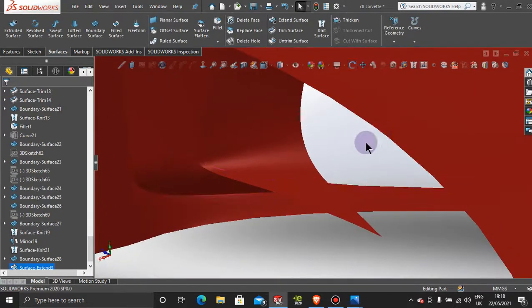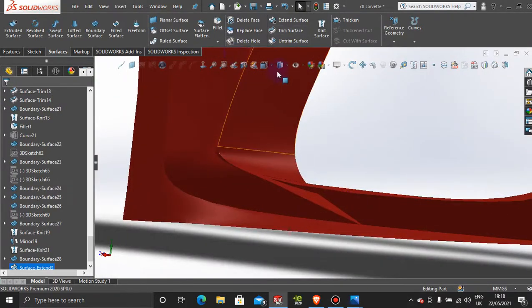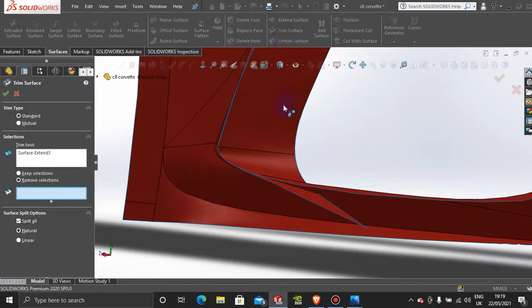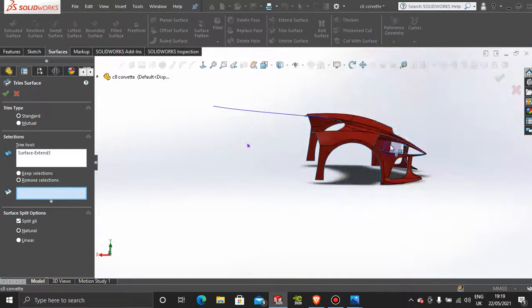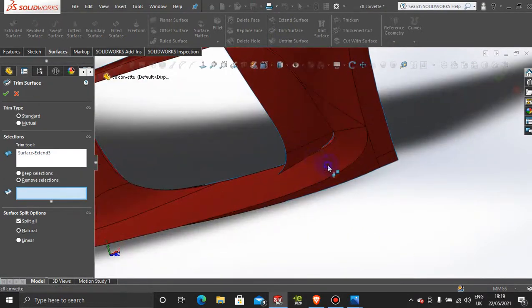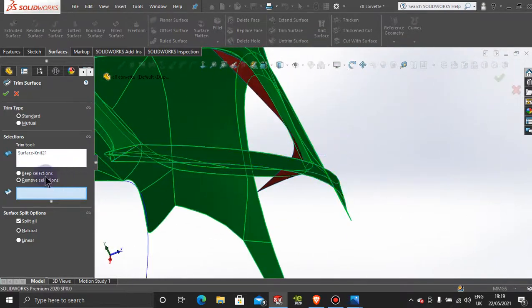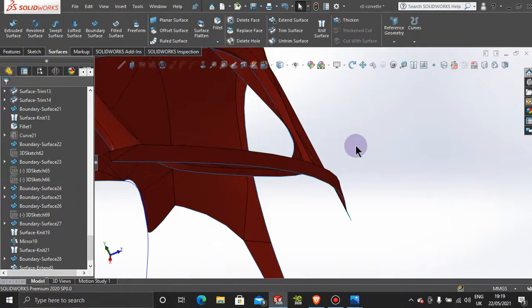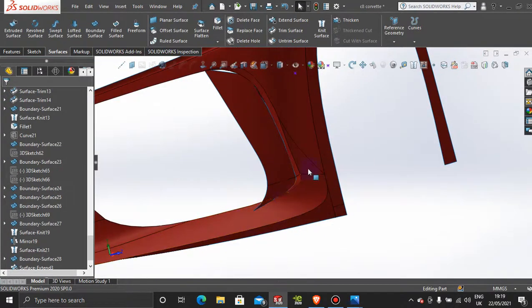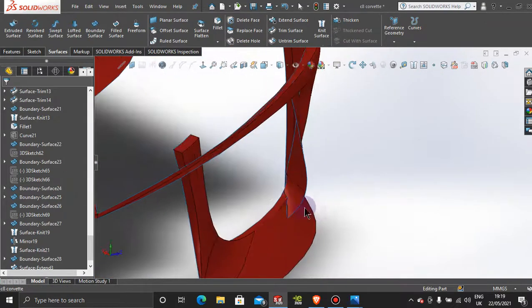And then we're just going to jump into, let me add the lines back so we can see much better. Okay, so we want to get rid of this here. So go to surfaces and go to trim surface, and let's use for trim tool, let's clear that out. Okay, so for trim tool, we're going to use this body, and then we're going to remove this corner here, this little piece. Okay, so now our surface is completely following this line all the way throughout.